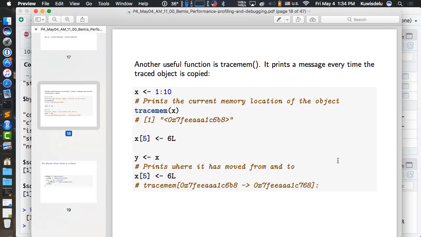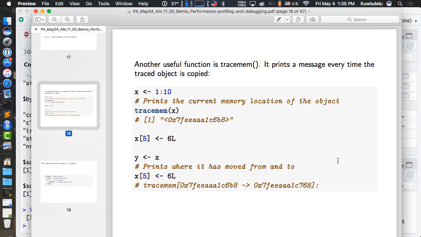So that's very efficient. Conversely, if we assign that same object x to a new variable y, now both x and y are pointing to the same object in memory. So now if we go and try to change an element of x on its own, because y is now pointing to that same object, R decides that these objects have to be immutable, so it has to create a copy.